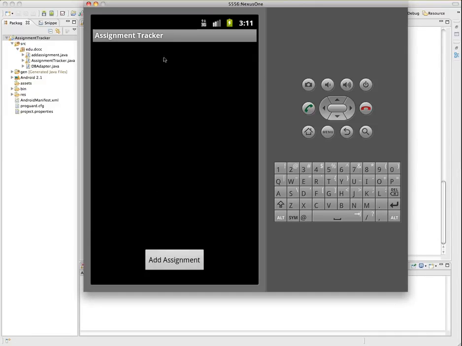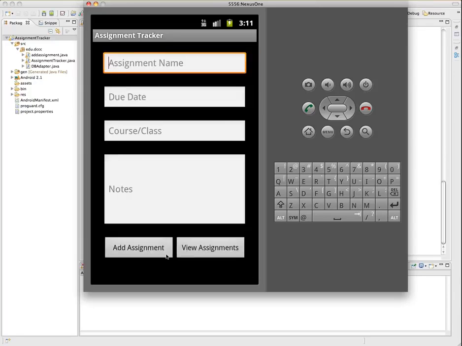Now I haven't set this up to be able to go out and grab the assignment information in here, but we'll do a toast so that we can see the records that have been added. So this will give you an idea of how the database will be structured. We're going to have 4 fields, one for the assignment name, one for the due date, one for the course name or the class name, and another one for notes. So those will be the 4 fields that will be created in our SQL database. So we'll go back to our Eclipse editor and review the setup that I have so far.